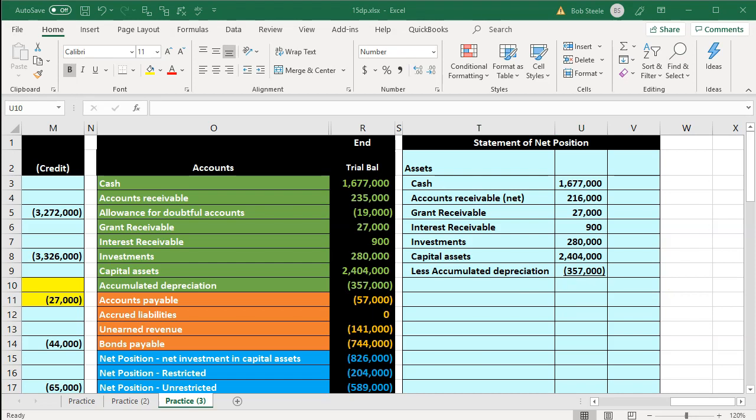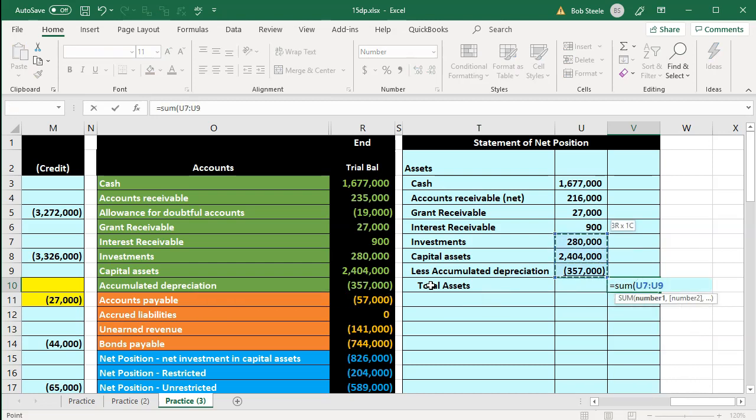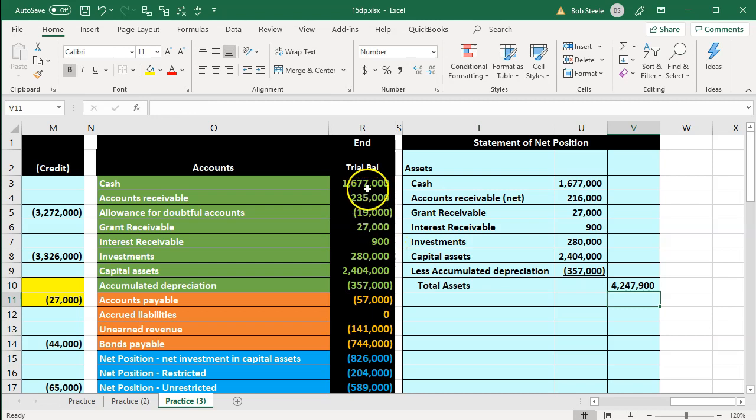All right, so then we're going to go to the total. We can sum this up to give us the total assets. We're going to pull that total out into the outer column in cell V10. Within cell V10, we're going to say equals the sum, our trusty sum formula, and select those numbers and pick those up. So there is our total. We found a home for all of these. We can double check it by selecting those and seeing if we come up with the same number. The 4,247,900 looks good.